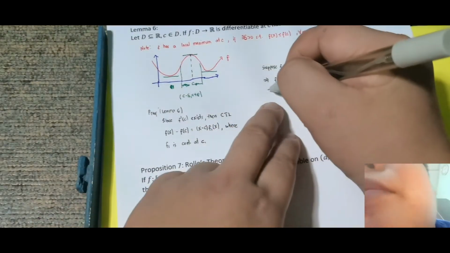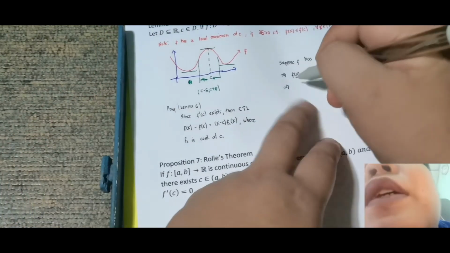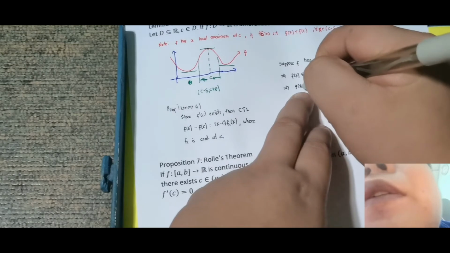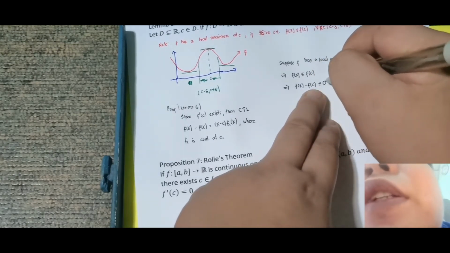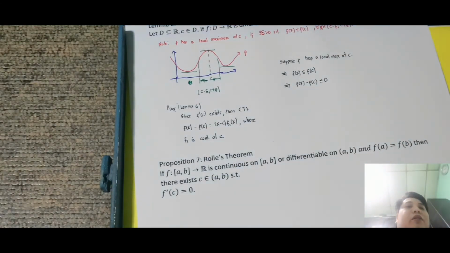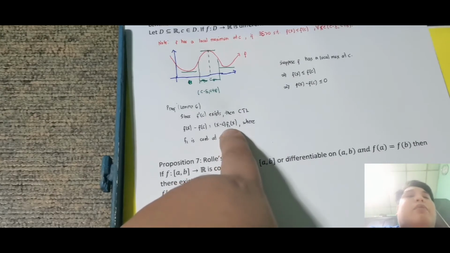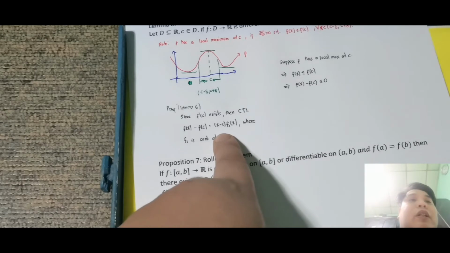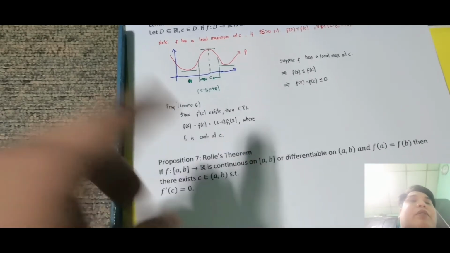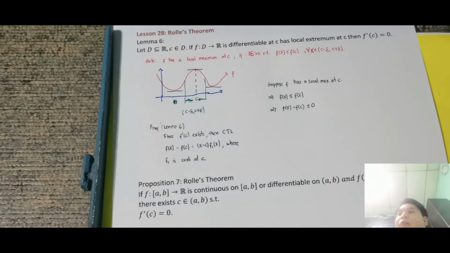This implies that f of x minus f of c is less than or equal sa 0. Okay, so ngayon, ang kino-consider na lang natin, so aware tayo na yung x minus c tapos f sub 1 of x is greater than or equal sa 0 na. So ang kino-consider na lang talaga natin totally ay si x minus c times f sub 1 of x. Okay, so kailangan natin makuha kasi yung ating f prime of c is equal to 0.